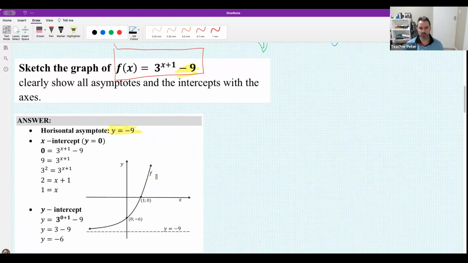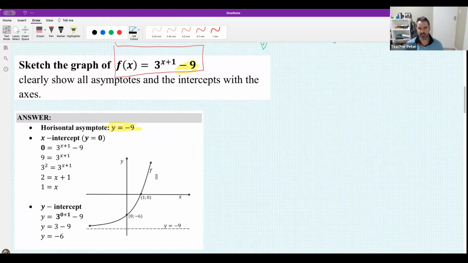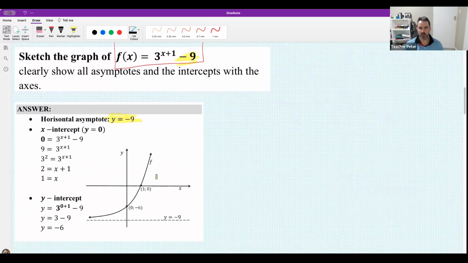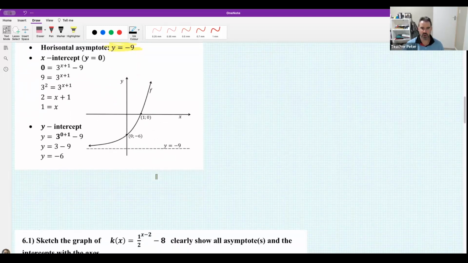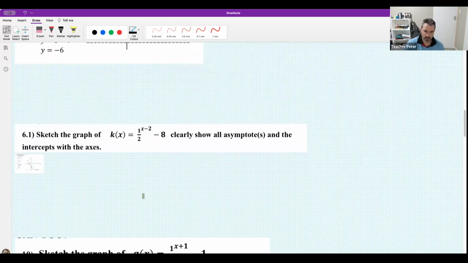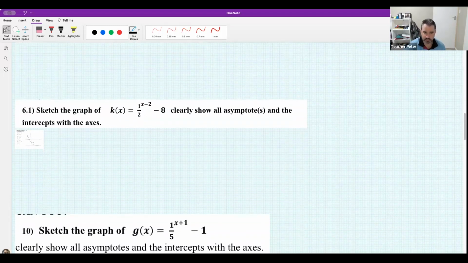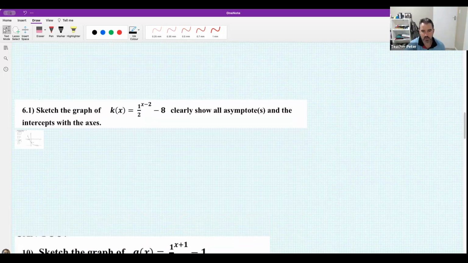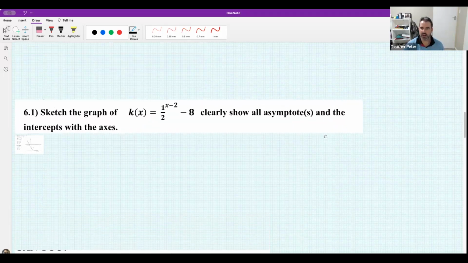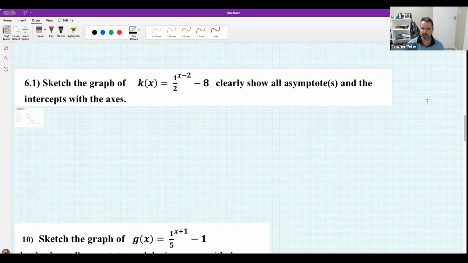Okay, now what we can do is, instead of giving you that, I can give you one that looks a little bit stranger. So let's go with this one. Next, I want you to sketch the exponential function k, which is in this one over here. And I'm not going to say too much unless I get questions, because I think probably you can handle this.